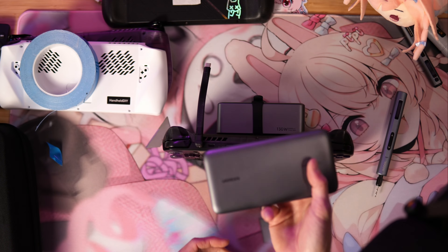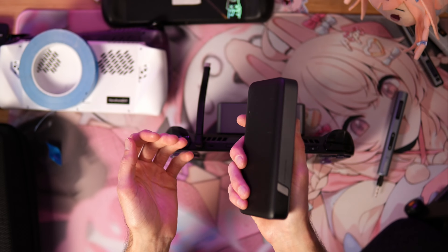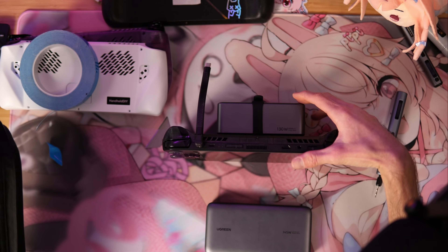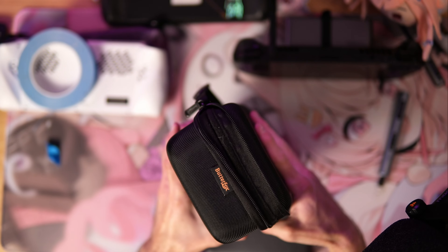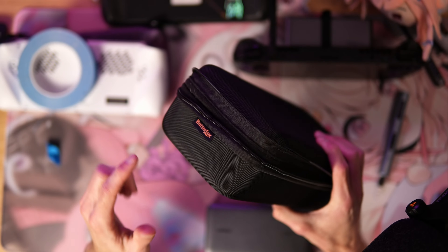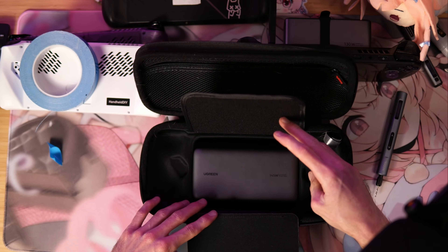These battery banks I use on every handheld. I've had this one for like a year, year and a half at least — this thing gets beat to heck. But the reason I wanted to do it with this one: I like this one, don't get me wrong. This is the 130-watt model, it's really good, it's got a nice little LCD on it. But in my travel case — this is the Butter Fox, but I call it the Butter Dog — this bigger battery doesn't fit in there. But I can take this little battery bank right here and shove it in there. It's a tight fit, I'm not going to lie.